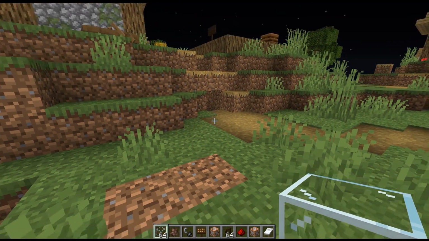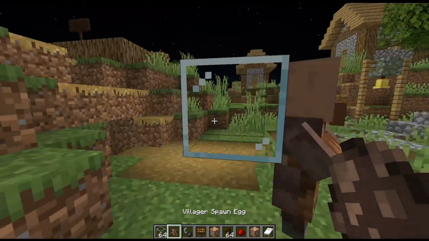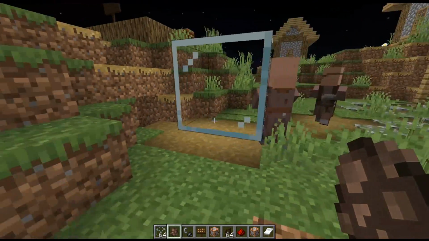And the last bug that they fixed is a really major one, and that is mobs were suffocating inside of glass. As you can see, when we spawn in a villager, he's no longer suffocating inside glass.